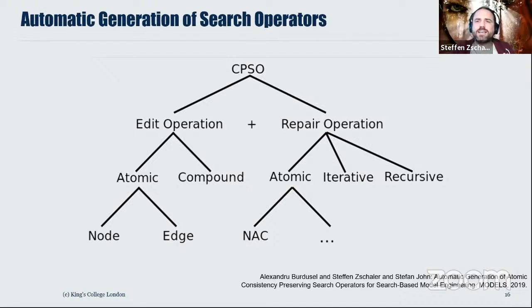And the reason we're not looking at that is because that sort of recursive repair then means we've now made another edit to the model, and we've got to now also produce the repairs for that. And very quickly we get into a situation where the rule generation algorithm might not even terminate. And so we've left that out for the moment. So we're focusing on atomic edits and atomic and iterative repair operations. Although in this talk today, I'm going to just give you some examples of atomic repairs. In fact, iterative is essentially then just applying all combinations of the relevant atomic repairs to the same sort of model element when generating the rule.